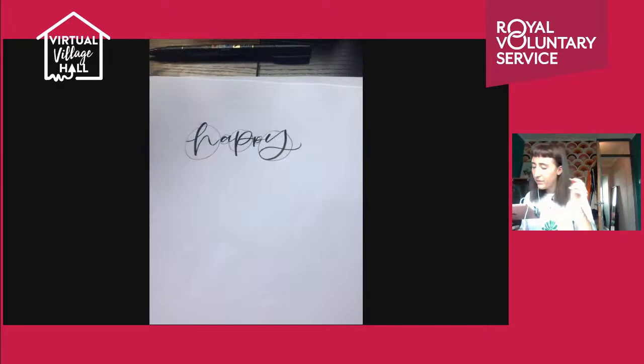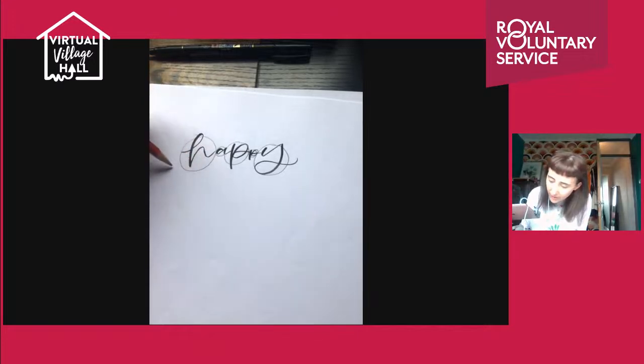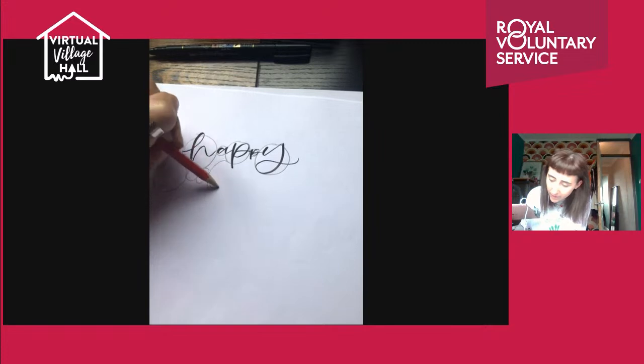doing. And now we want to fill birthday and we want to fill those gaps. So we're going to really think about where it's going. I'm going to start with a big B there and a little I. But what I would really like to do is fill this gap with the T, because it's a nice shape to do. So I'll probably do a small R and then a great big T, B, I, R, T, yep.